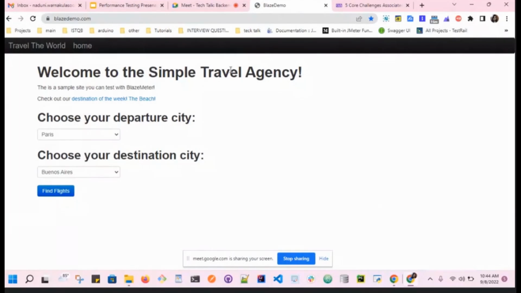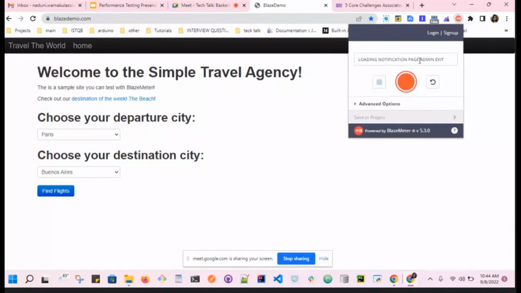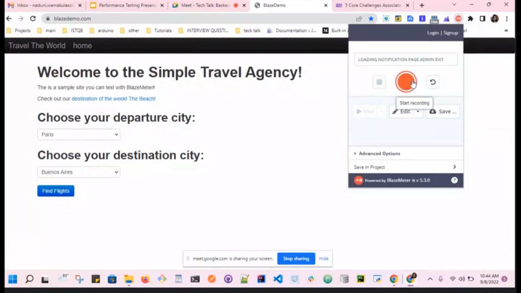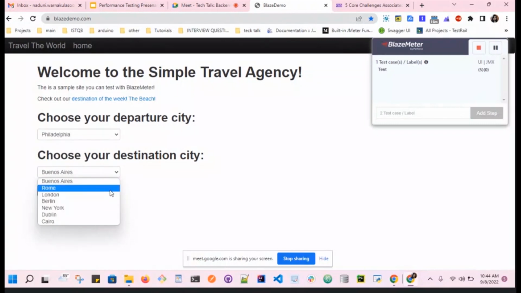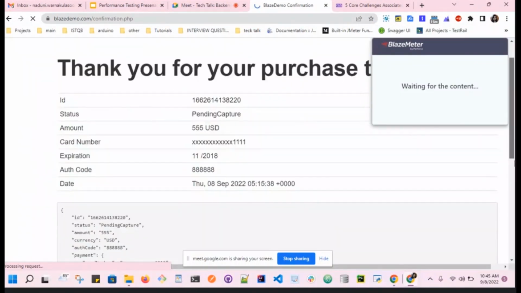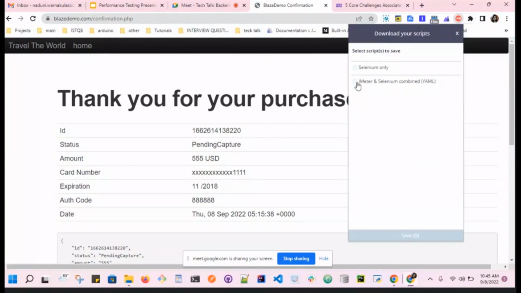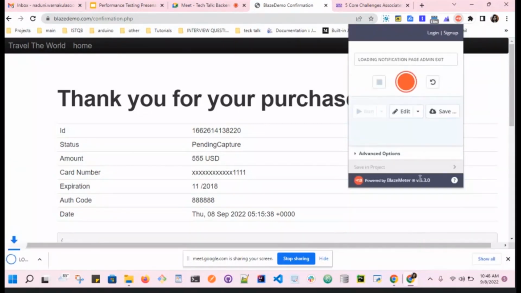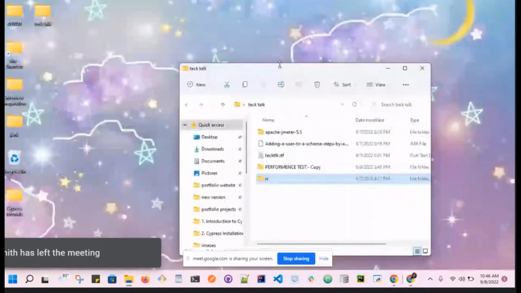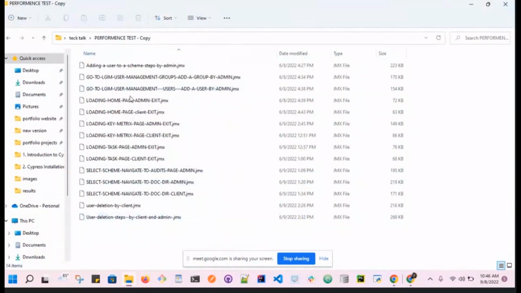Thank you, Madhushika. First, we have to capture the process, demonstrating the capturing using this dummy website. For that, we use the BlazeMeter plugin. All we have to do is click on this button and do our process. It captures all the requests we send and get in this extension. Once we stop the process, we can get that captured process as a JMeter file like this. These are the 12 scenarios Madhushika talked about.